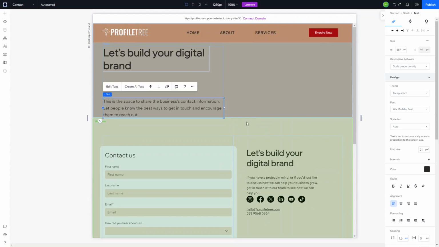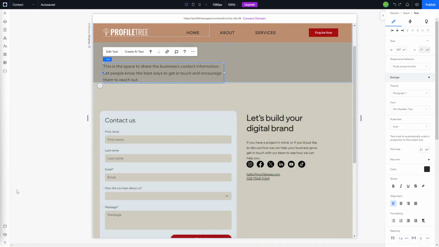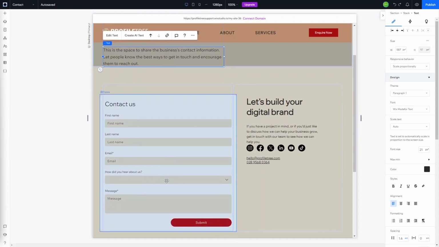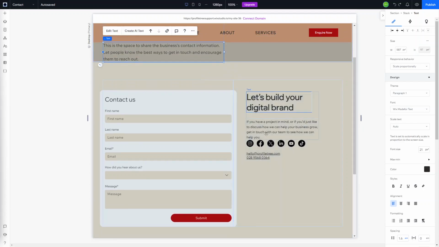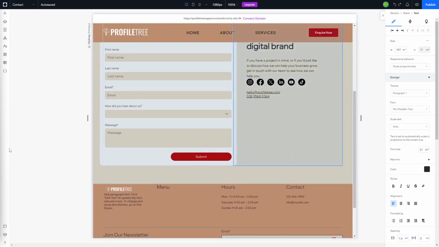So on the contact page, you want to make sure that you have contact info, like an email and a phone number. You want to have a form to make it easy for your visitors to contact you without having to leave the website. Be sure to include all the necessary fields in your contact form, like name, email address, and message, and anything else that you deem is relevant. If you are a physical business, if you're a store or anything like that, you want to include a map or hours of operation. And then just a little bit of content to encourage your users to respond to your calls to action as well.